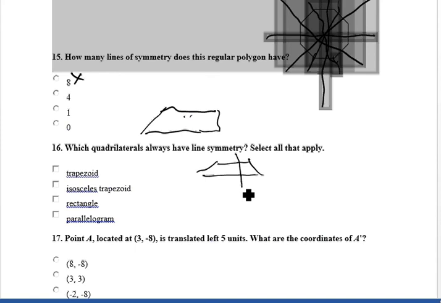So yes. Rectangle, yeah, 2 lines of symmetry for a rectangle, this way and this way. And a parallelogram. Let's think about this one. Now this means the top is parallel to the bottom and the sides are parallel. Can we draw a line of symmetry? I don't think we can. So if we fold it, well, yeah, maybe our line of symmetry, this would be like that, and then we fold it over and it would be perfect. So yeah, those are the 3 that always have a line of symmetry. Okay.